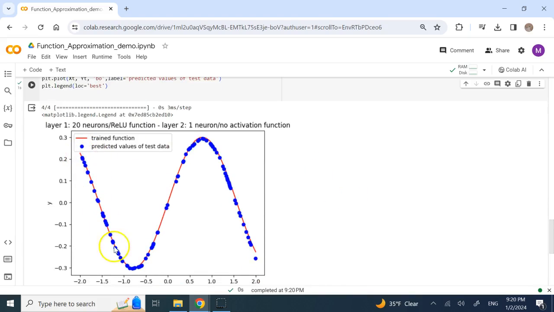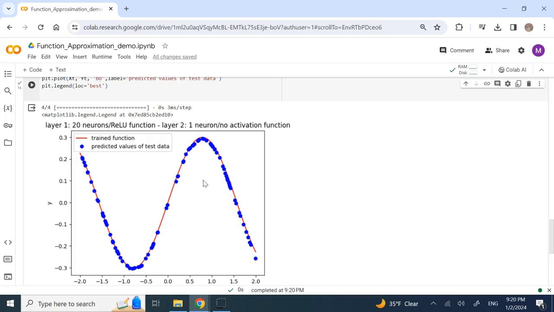So this is the curve made by the 100 training data points, and you see it beautifully shows the 0.3 amplitude times sine of 2x. And you see that all of these blue points fall on the red line, and you see clearly they are not uniformly spaced. They are random, and they are doing a great job here. So it is doing a great job with the ReLU function.